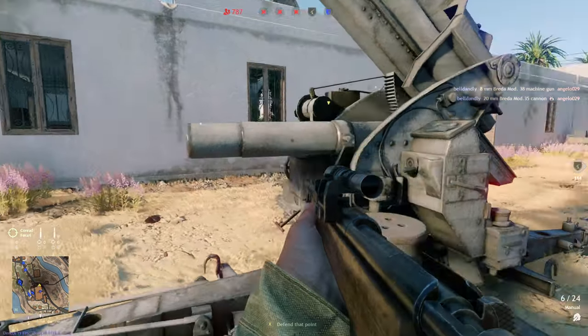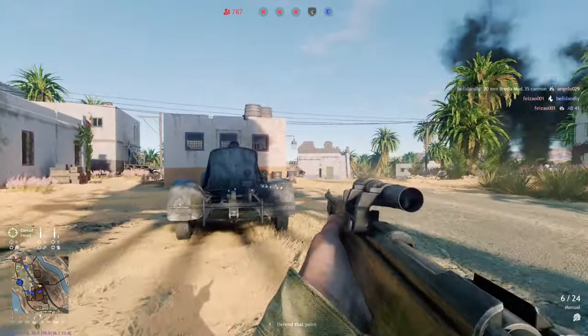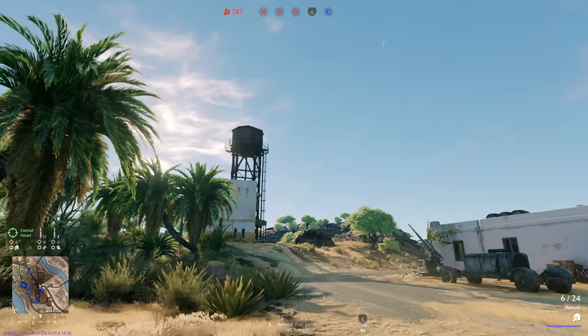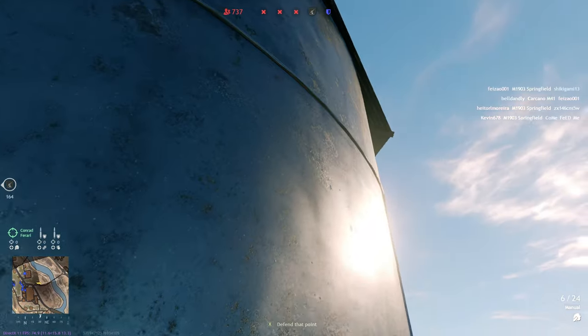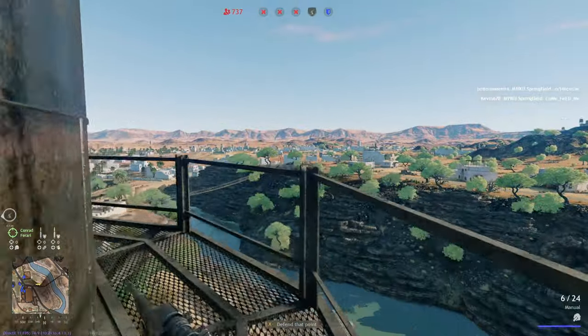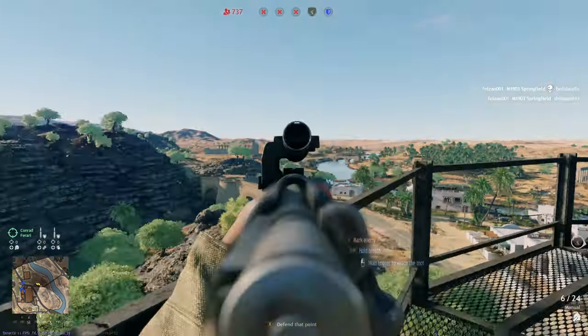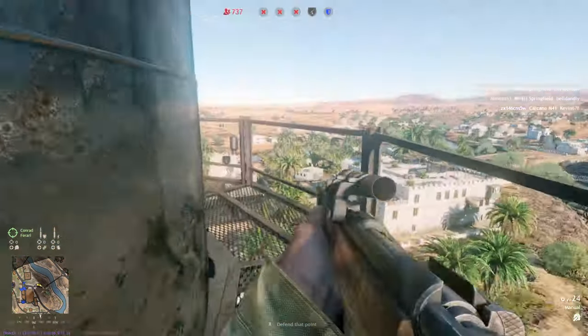Please, developers, make this usable. I would love to fire this now. Need to climb the tower. There it is. Yeah, I see a ladder. Let's go. Yep. And here we go. Look at this river. Awesome.